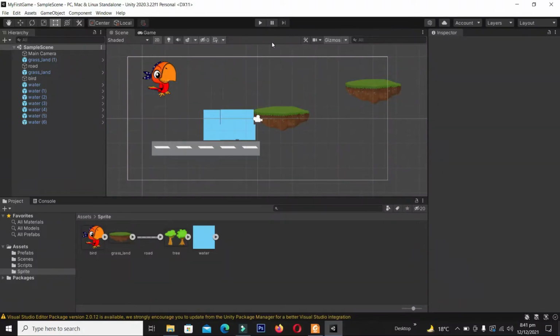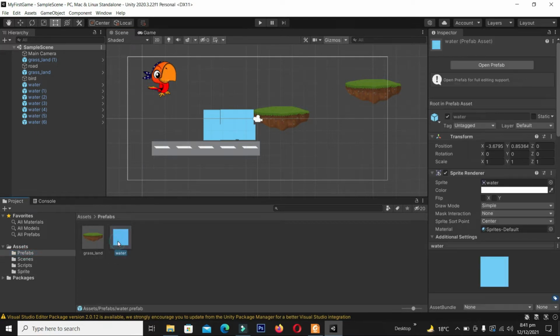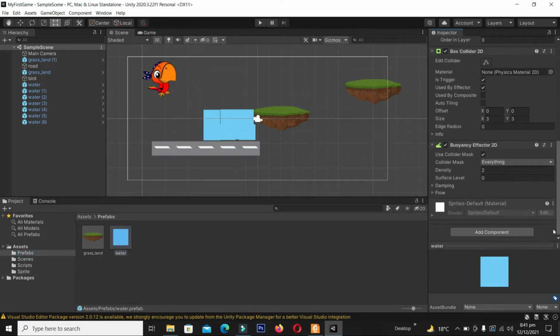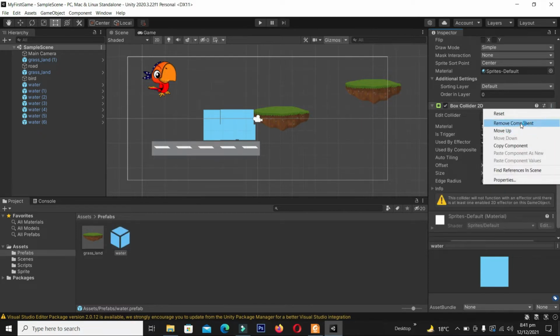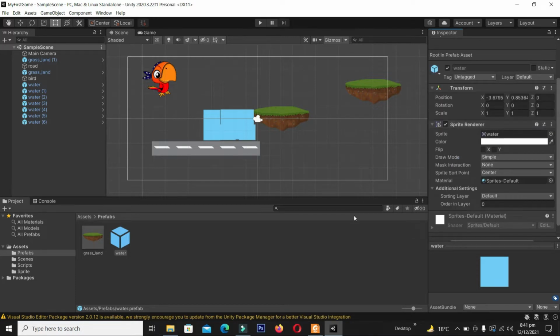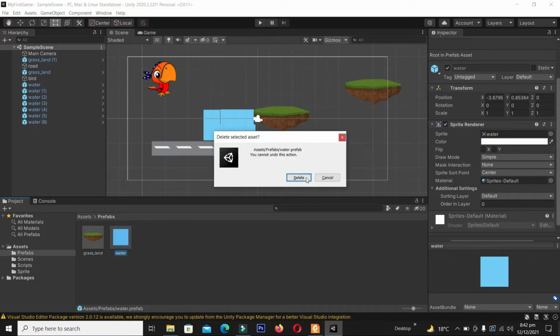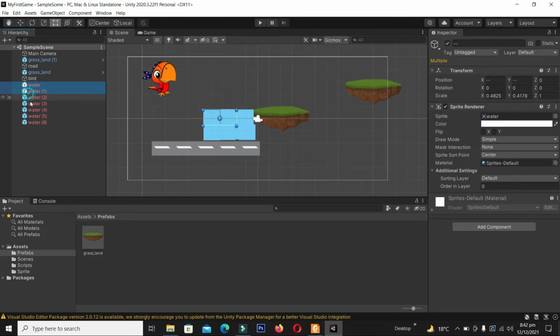So guys, before starting, we have to delete all these obstacles which are water effect here. To do this, first we have to select the prefab and select the water instance here. And first of all, we have to remove these effectors we have applied in the previous video. So if you have missed the previous video, it is a recommendation to watch that video first. I will provide the link in the description. So now we have to delete this from prefab, and you can see these are converted to red, showing that there is no instance of prefab of water available here. And also delete them by pressing the delete button from the keyboard.